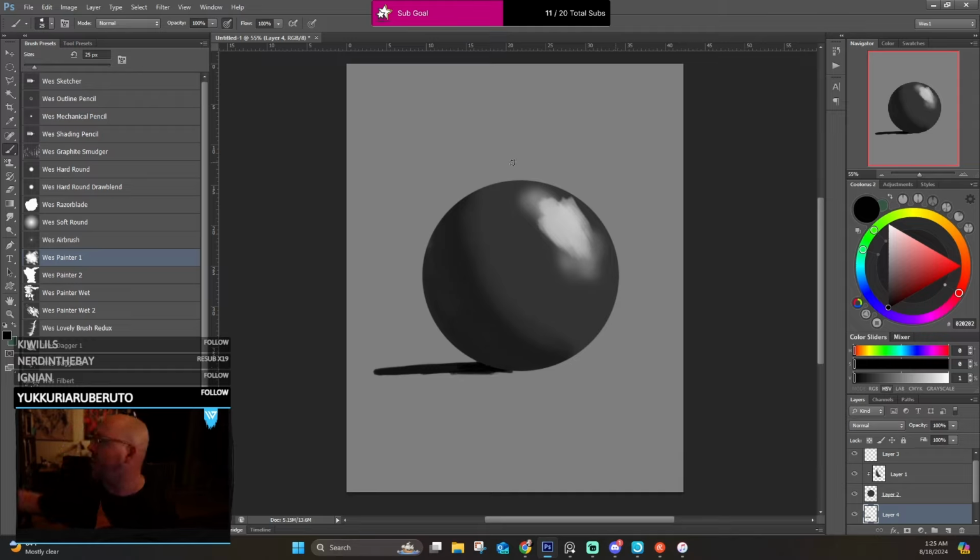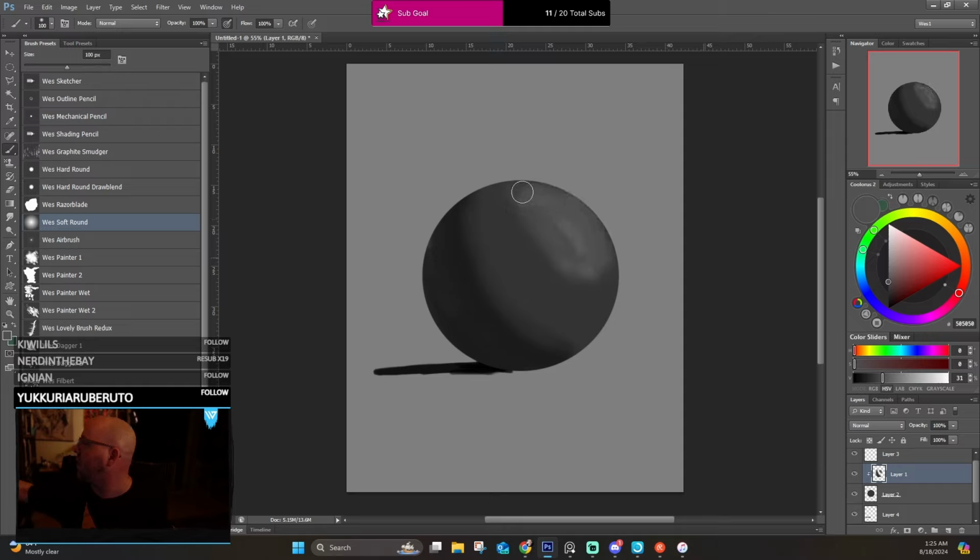Look at that. All right. We have that. Let me come back up here a little bit. Now it's going to bug me, so I'm going to fix this. There we go. So we have the form. There it is. So see how me taking that highlight out actually made that look way better. That's a thing about values too.